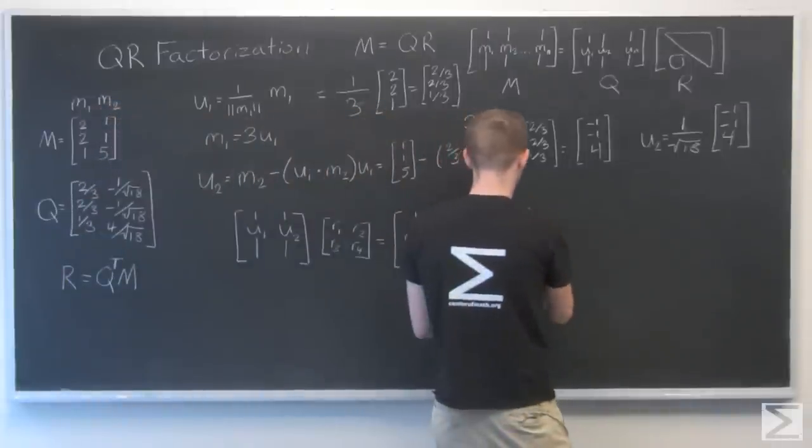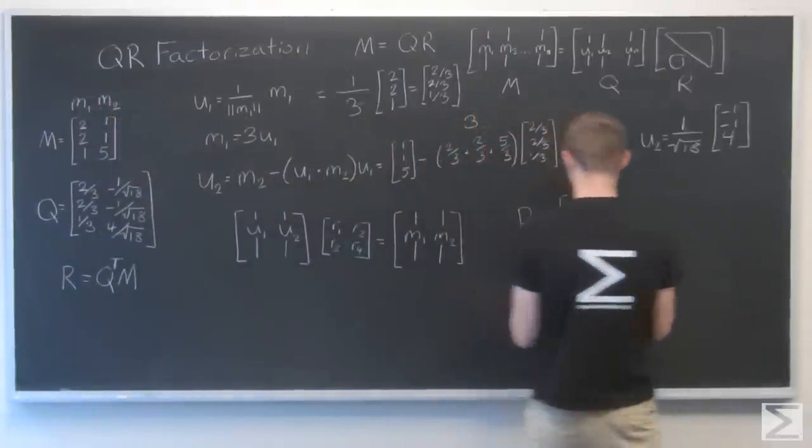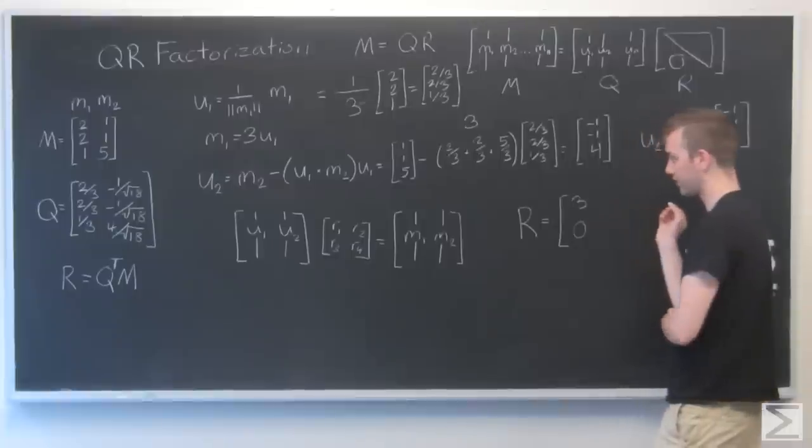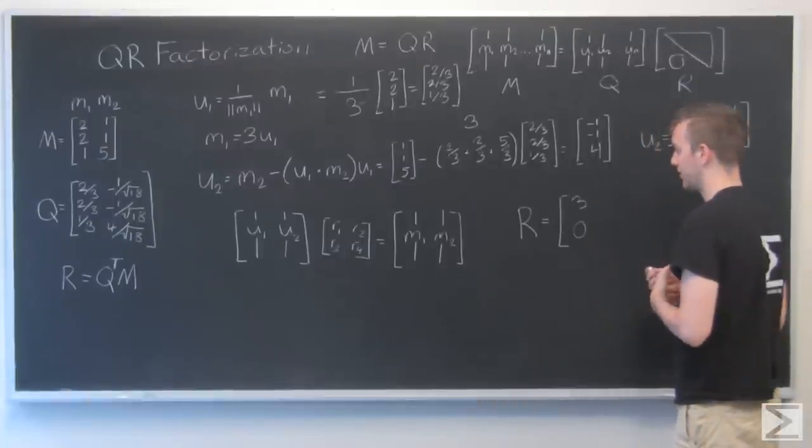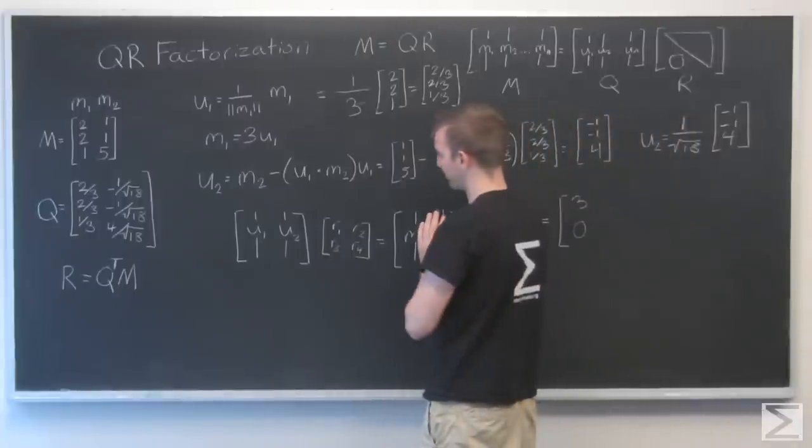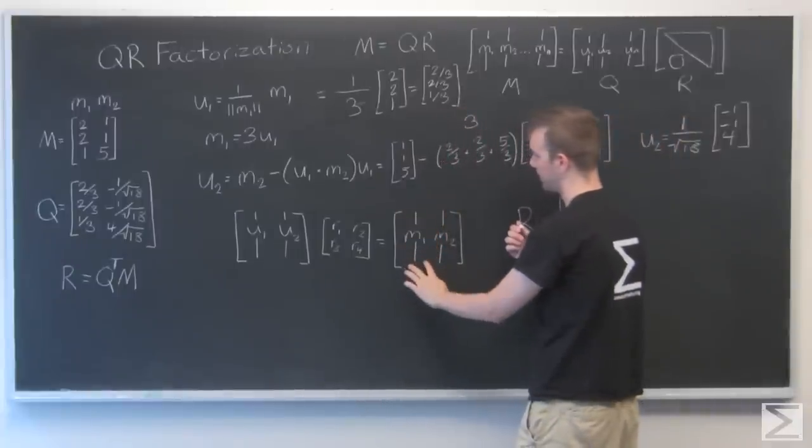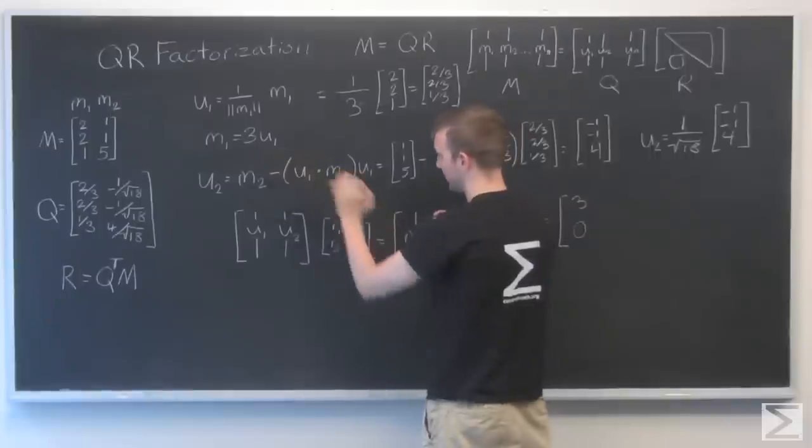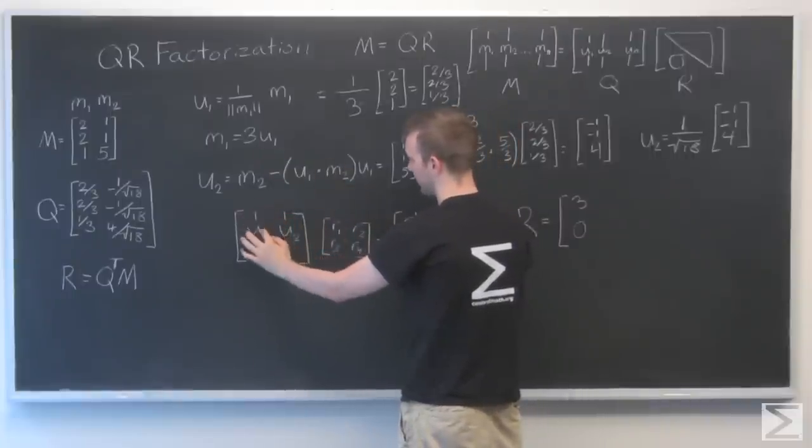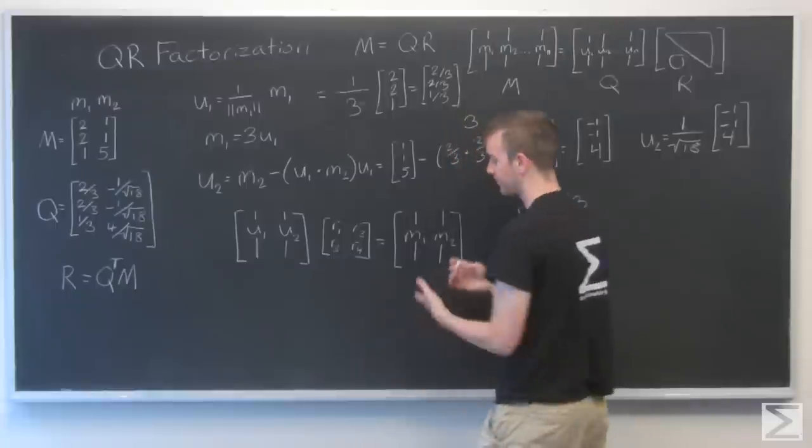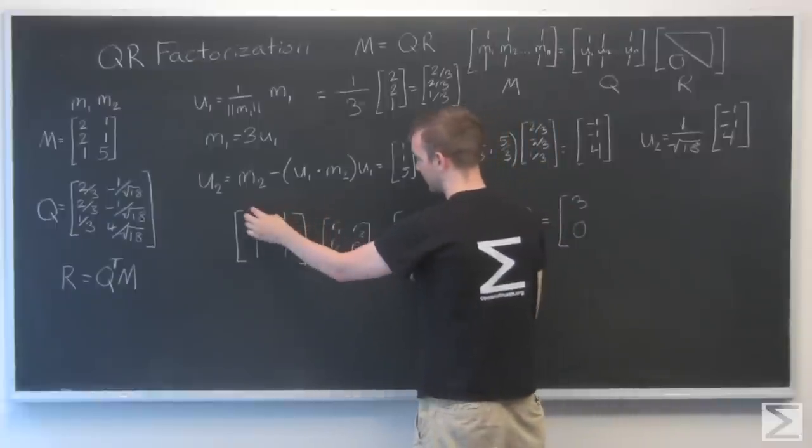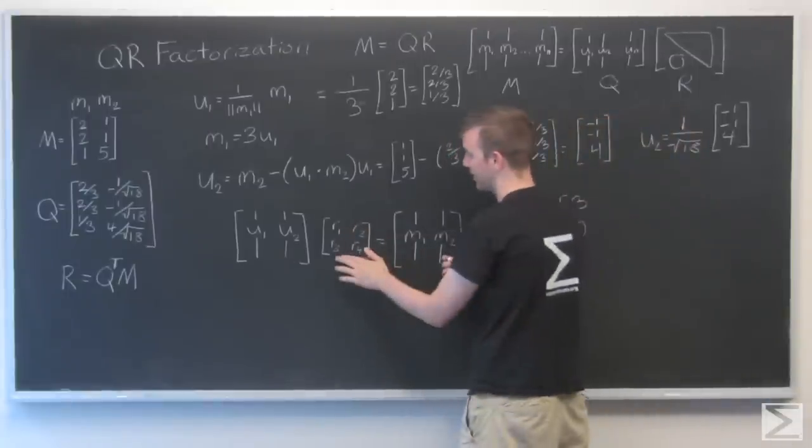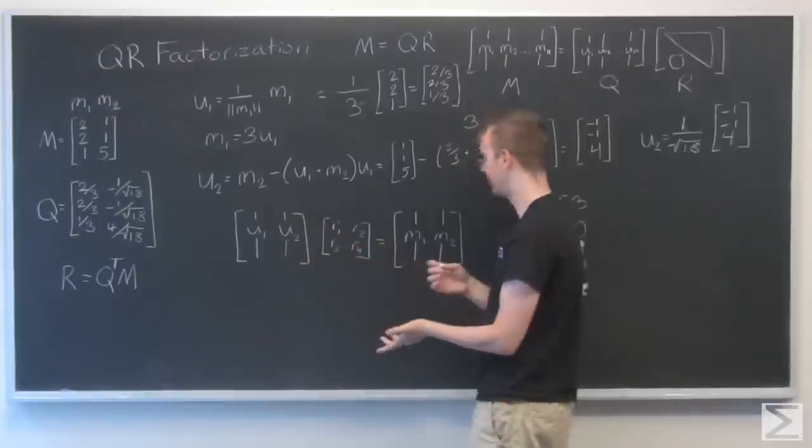So what does that tell us? For our matrix R, that actually tells us about the first row. We've got a 3 here, and a 0 right here. It takes a little bit of thinking and understanding to understand that, but this row here, which is three numbers, which actually results from 3 multiplied by each of the entries in this row. So if we're cross-multiplying each of these entries in this row, there's got to be a 3 right here in order for that to result. And there needs to be a 0 here because the numbers in this second row aren't being multiplied by anything.